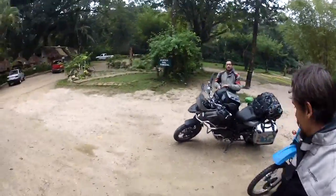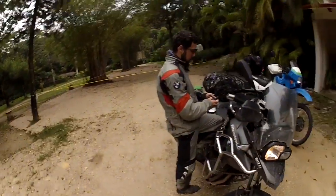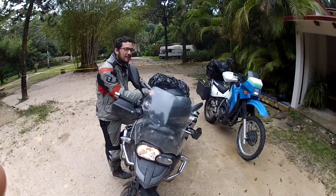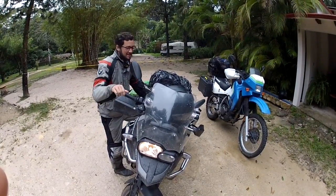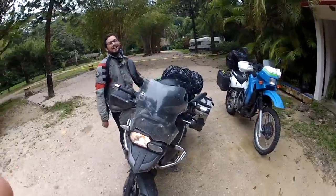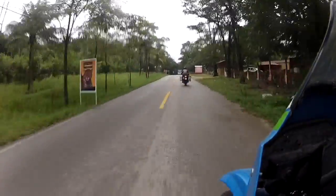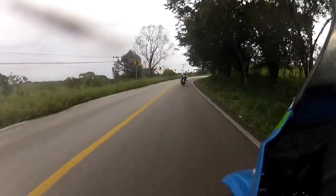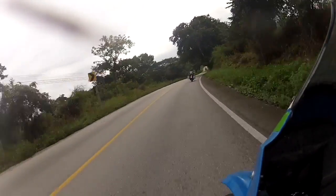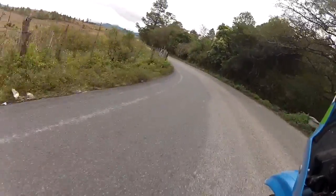The next morning, the Frenchman and I found that the rain had finally stopped. We also discovered that our routes overlapped as far as Ocosingo, so naturally we decided to ride together. I asked him to tell me his name so that I could pronounce it, and he said, 'You will never succeed.' His name is Guillaume — I'm just going to call him Guy. Riding with Guy was really nice for a change. He was much more experienced than I am, and he drove much faster on the wet and windy mountain roads than I ever would have alone. But the good thing was that trying to keep up with him forced me to push the limits of my comfort zone. In the two hours that we rode together, I learned more than I would have in months of solo riding. At Ocosingo, we said our goodbyes and went our separate ways, and I was back on the road alone but with a renewed sense of confidence in my abilities.